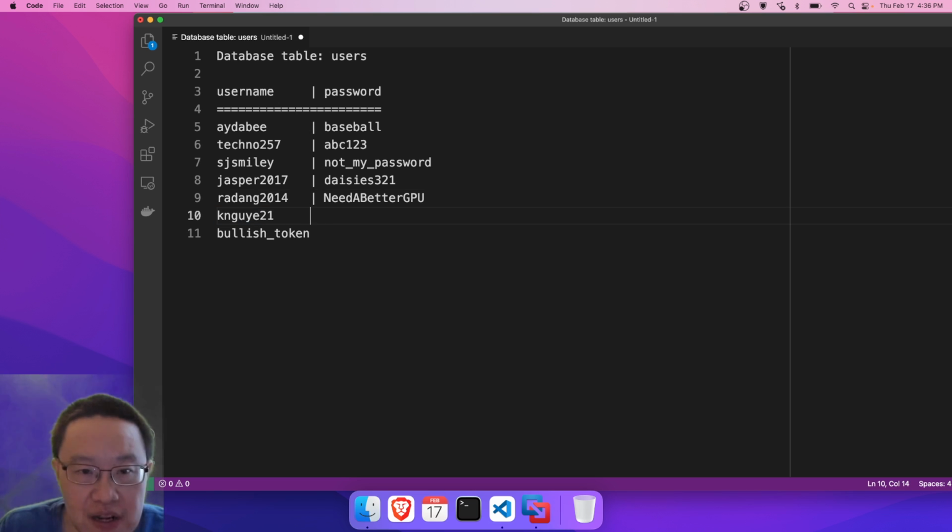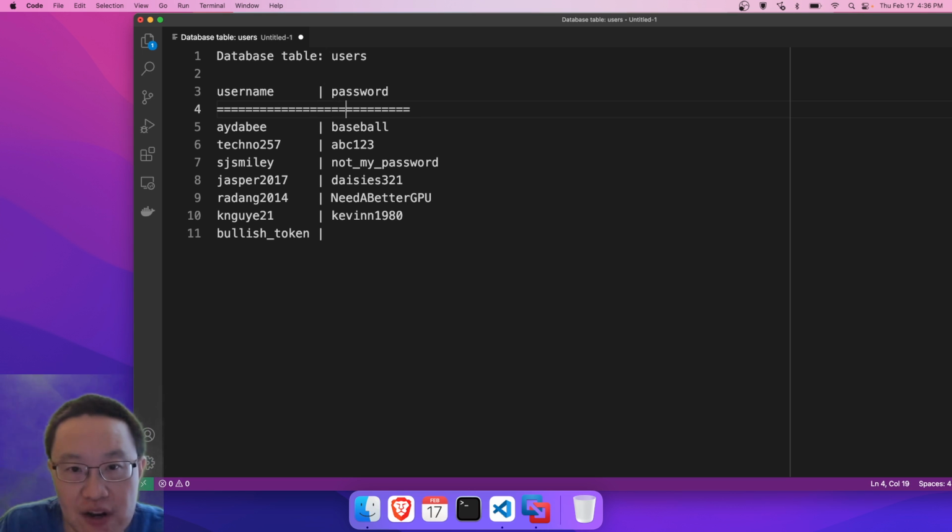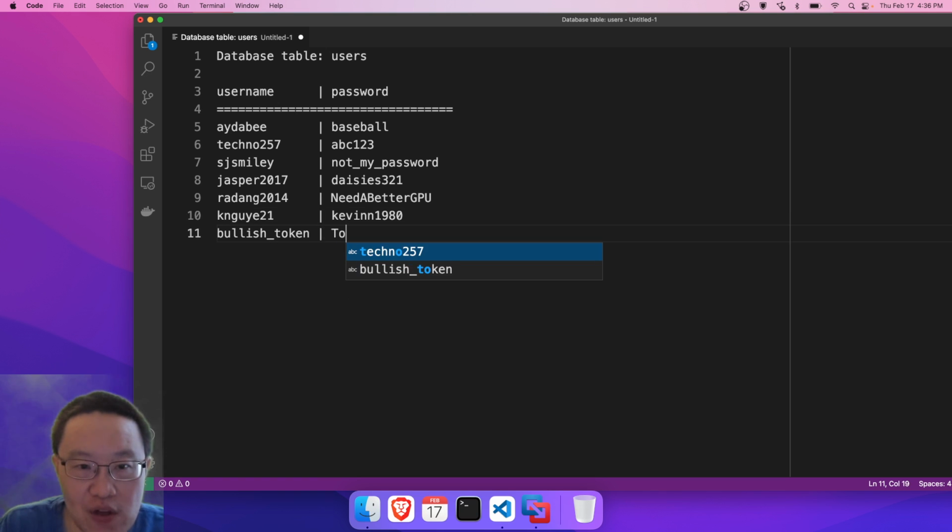Kevin, your password is going to be Kevin N 1980. And bullish token, because you have such a great username, are you ready for this one? It's going to be To the Moon 2022.